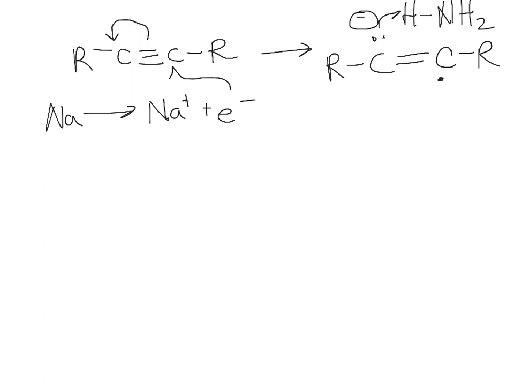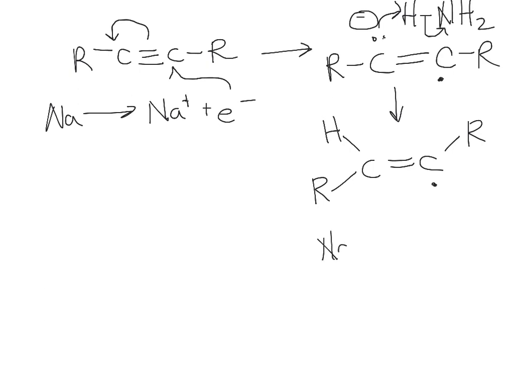These 2 electrons can bond to the hydrogen. Those electrons can go back on the NH2. You've now formed this compound here, you have one of your hydrogens added, and you have a radical. So one electron is a radical. Take another sodium, form sodium plus and an electron. This electron is going to go over here, and now, oh, I should have made that fishhook arrow because it's only one electron.